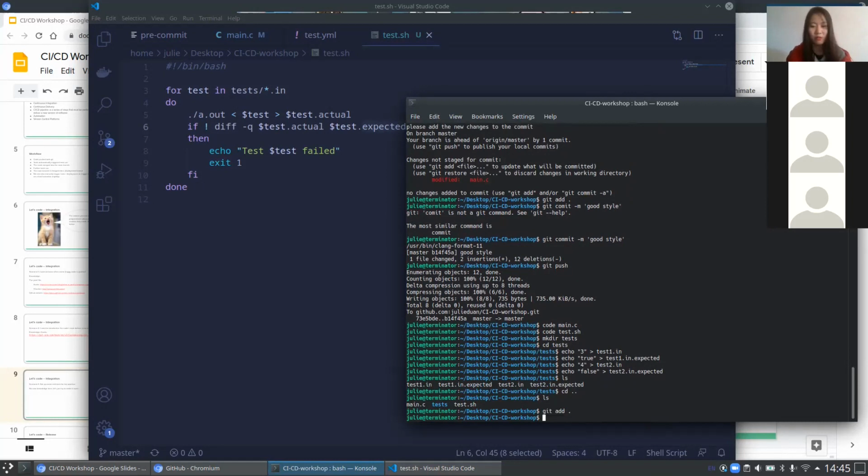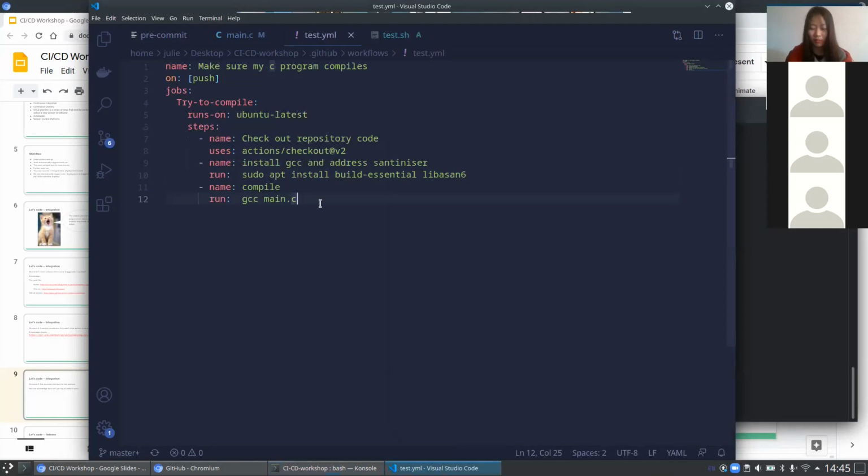Oh, I forgot to write the YAML file. So here, after I compile the main.c, I actually want to change the name of the compile step, just call it unit test maybe. Tests name, and just to run test.shell.